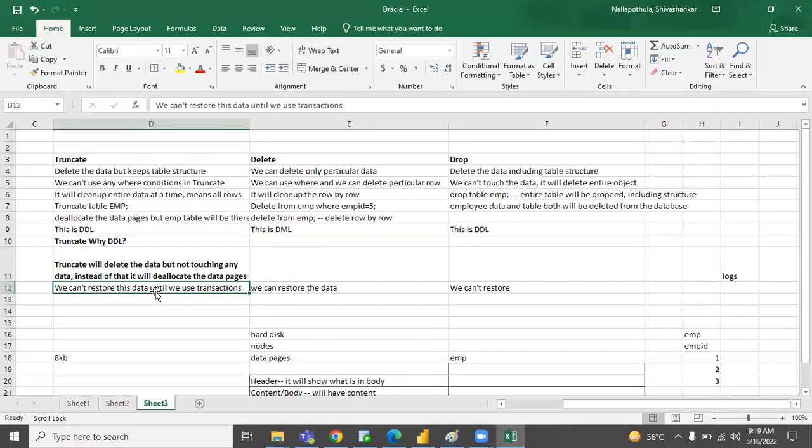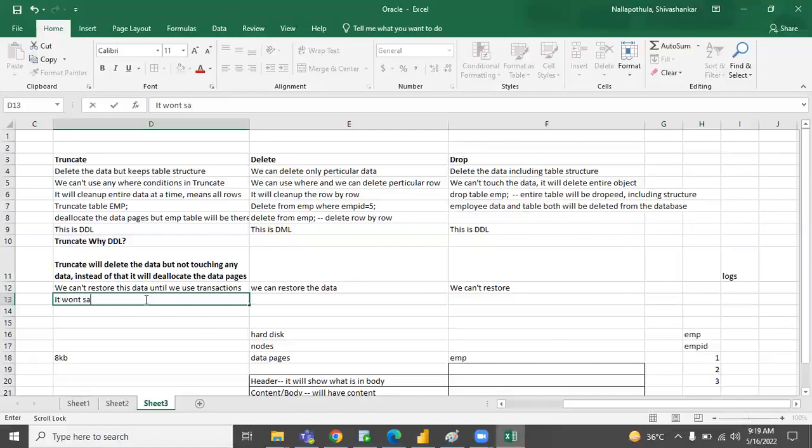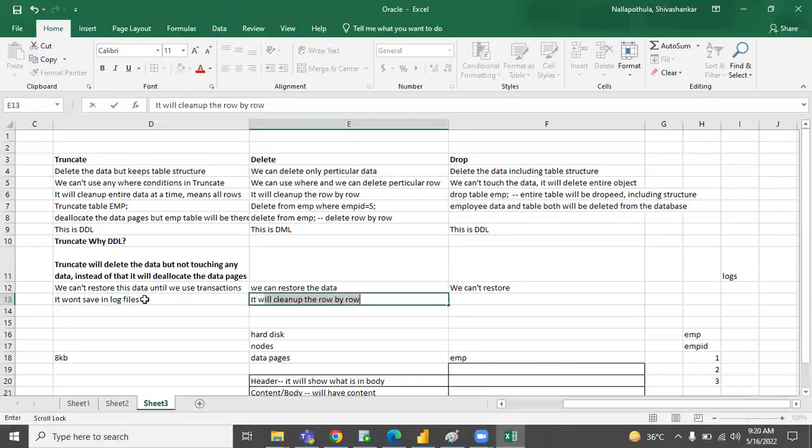So if I do truncate, we are deallocating the data pages, so it won't be saved in log files. If we use delete, it will be saved in log files, so we can restore the data.